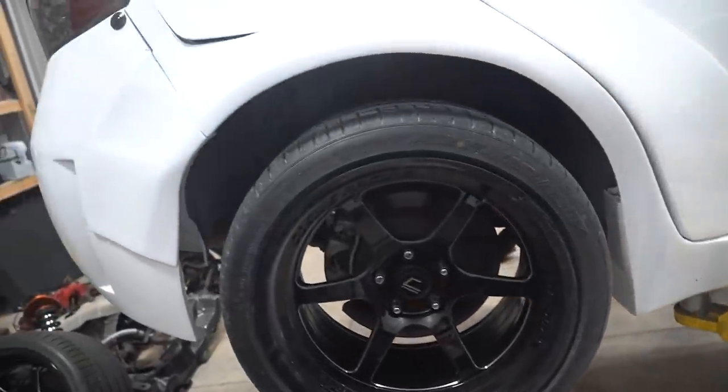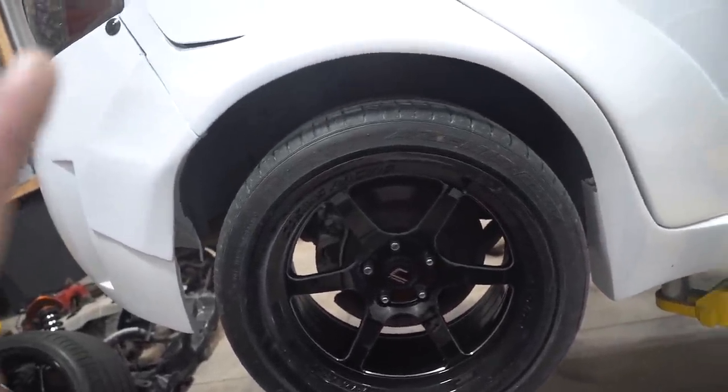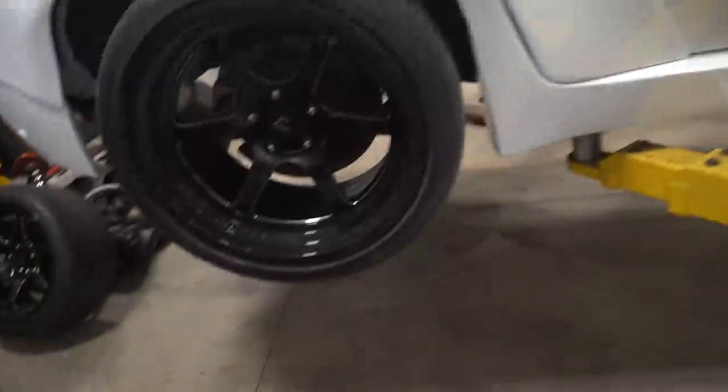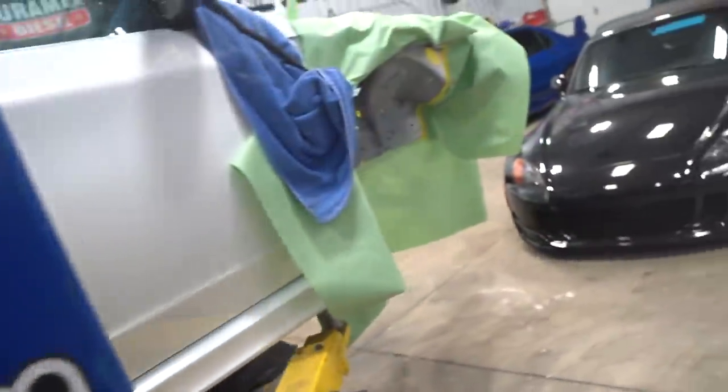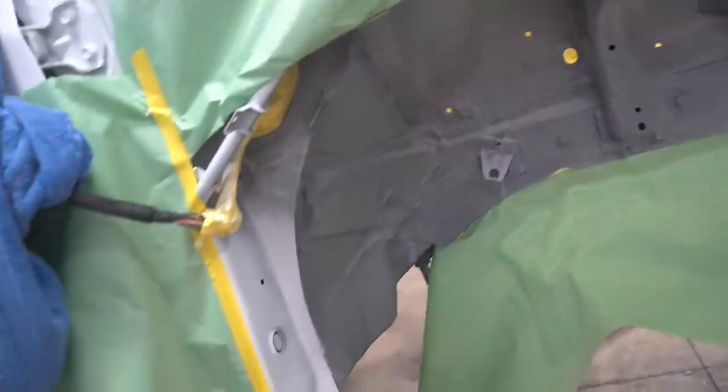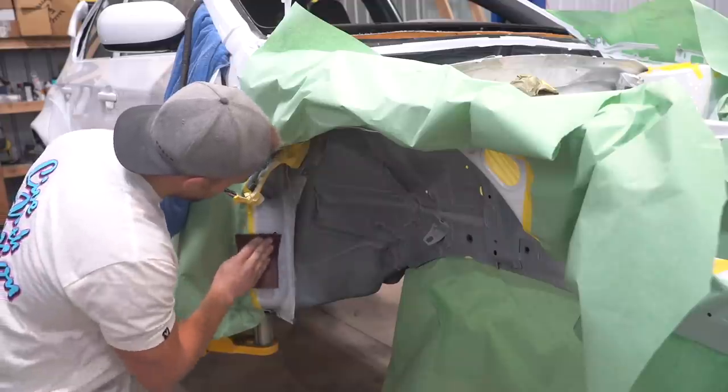I really don't feel like spraying epoxy primer. I'm gonna not do anything in the rear just because that epoxy primer would take forever to get set up. Then we'd have to mask off the whole entire car, set up the booth, all that, because there's so much overspray. So let's just go ahead and knock out the fronts.